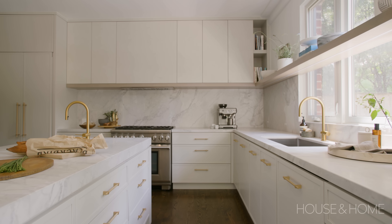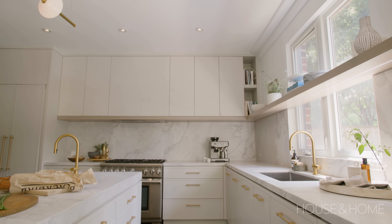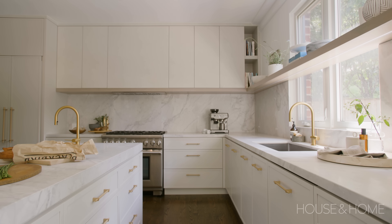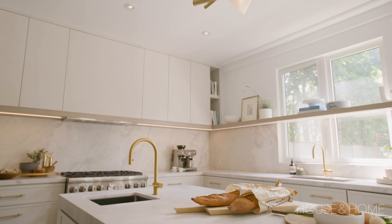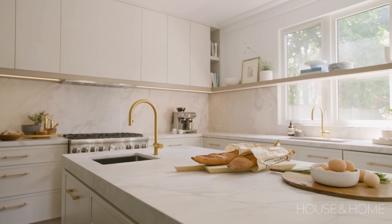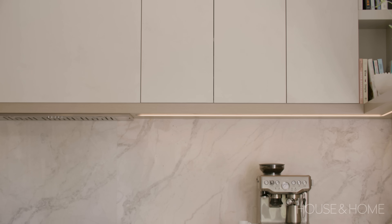For the rest of the cabinets, we didn't want to do a white kitchen, but we also didn't want dark. So we picked an off-white — it's a Sherwin-Williams colour called Gossamer Veil. Very calming, very serene, creates a nice contrast with the white walls. We also brought texture into the kitchen with the cabinets on the range wall. The upper cabinets there are all finished in a lime paint finish which mimics the look of plaster — a subtle texture, but it's there. It's a nice way of bringing interest in a very earthy, natural way. And then the other big texture story in the kitchen is the countertop. We used a quartzite — it's got the taupes, the whites, a little bit of beige. It's got enough veining without being really in your face. It's a great texture to live with long term.